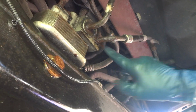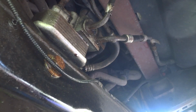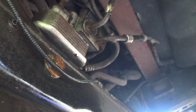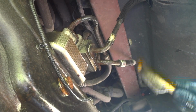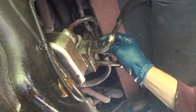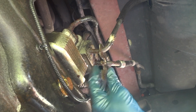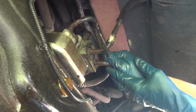I'm surprised that's not leaking there. So, alright, there's the bolt. Not terribly long. Let's see if we can get these loose. Okay, so you've got a bracket here that turns. That's interesting. And now, let's see, these should, okay, good, they're coming out.